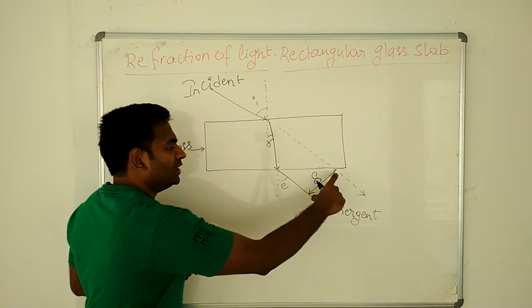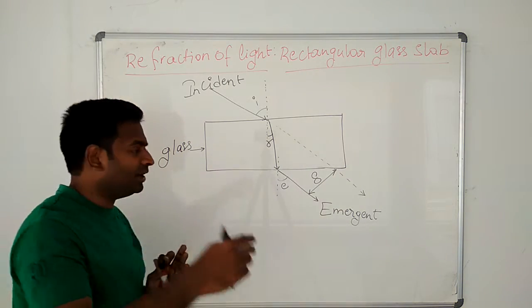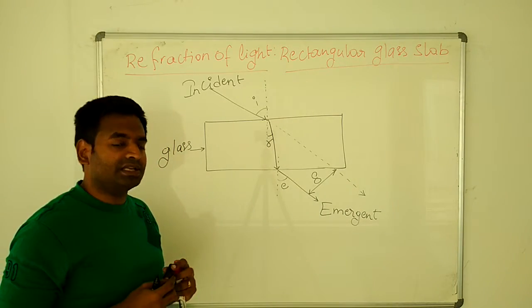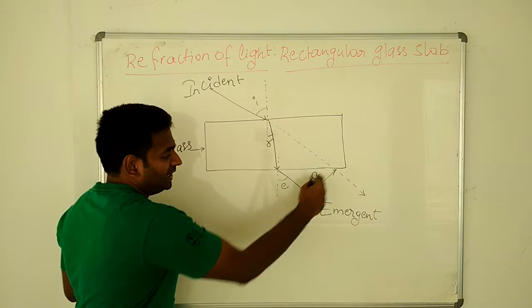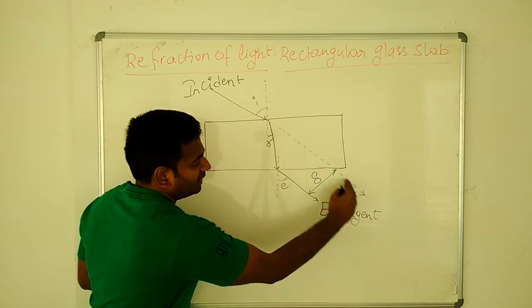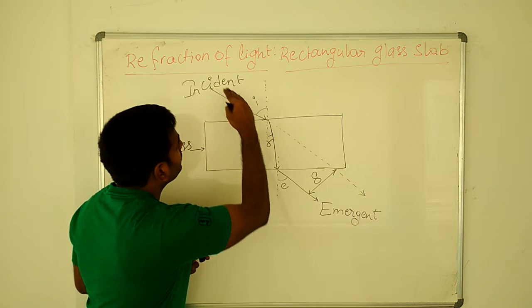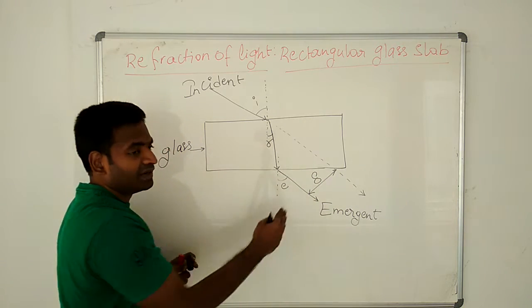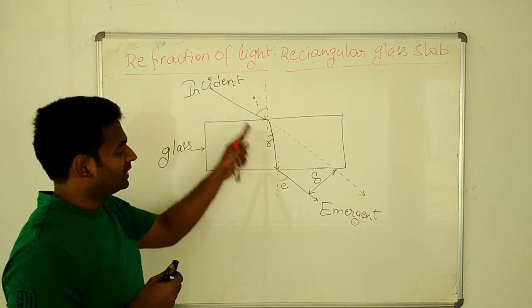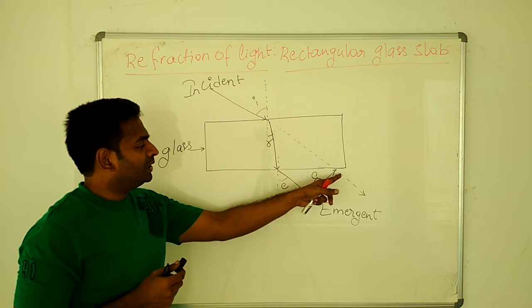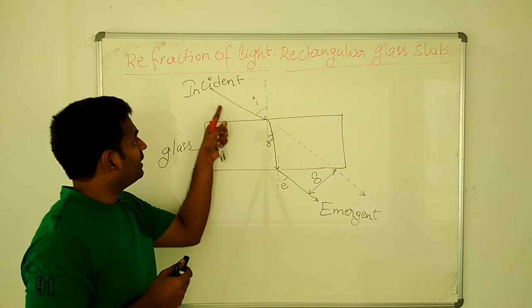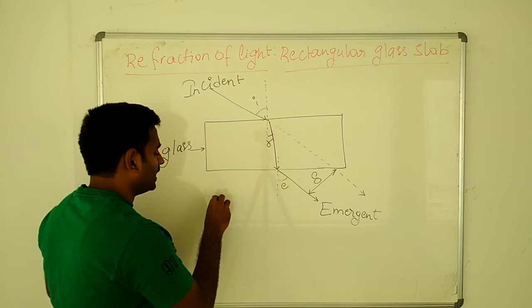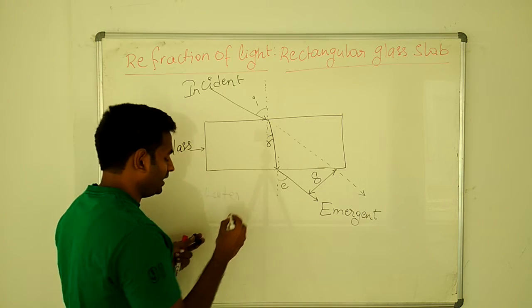But the point is that it would suffer some displacement from the incident ray. That displacement is called lateral displacement, because it is laterally displaced. This light ray would have gone through without any refraction, but it has actually been laterally displaced by this much because of the refraction at two surfaces. So there are two points: the incident ray and emergent ray are parallel, but the emergent ray is displaced laterally from the incident ray by delta, that is called lateral displacement. In the next class, we will be looking at this lateral displacement in detail.